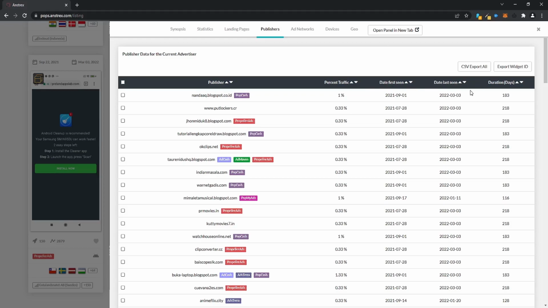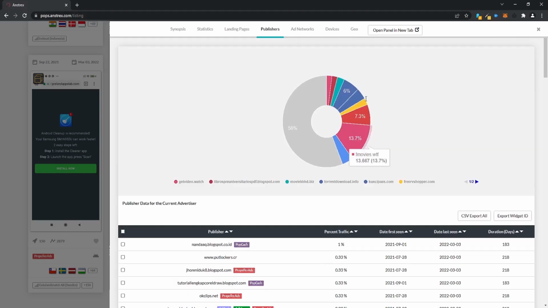And of course, if you want to manipulate that data, you can also use the CSV export all, or you can export the widget ID, and you can select the info that you want to export. So if you select 1, 2 or 3 lines, you use the CSV export and it will export only those lines or rows. One thing that I forgot to mention is that it will also show you a circular graph for all of the publishers right here. So as you can see in this case, 56% is on others. So it won't actually detect all of them, but will detect a major part of the publishers, as you can see right here. And you can see that all of the others are also running on almost half of it.